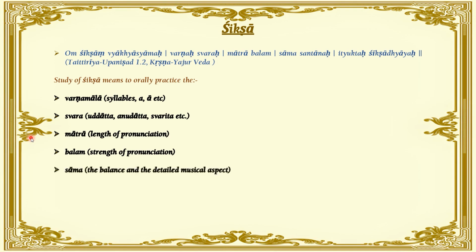Next we have the Sama, the balance and the detailed musical aspects. So this is the sa re ga ma pa dha ni sa. This is the musical aspect of that, and Santanah, that is the long and the short pronunciations: how long you have to utter and how short you have to keep it.